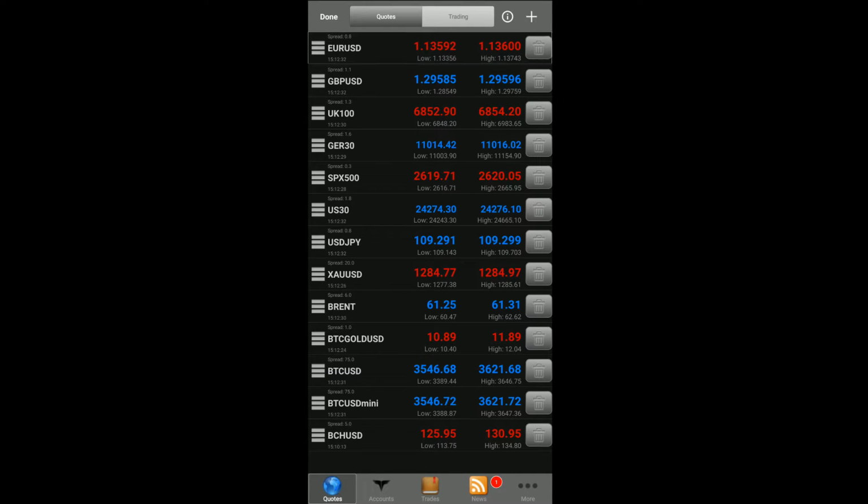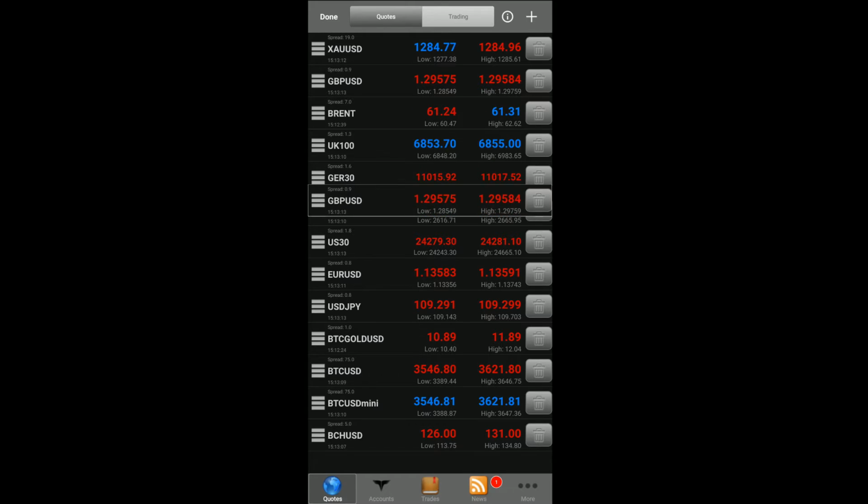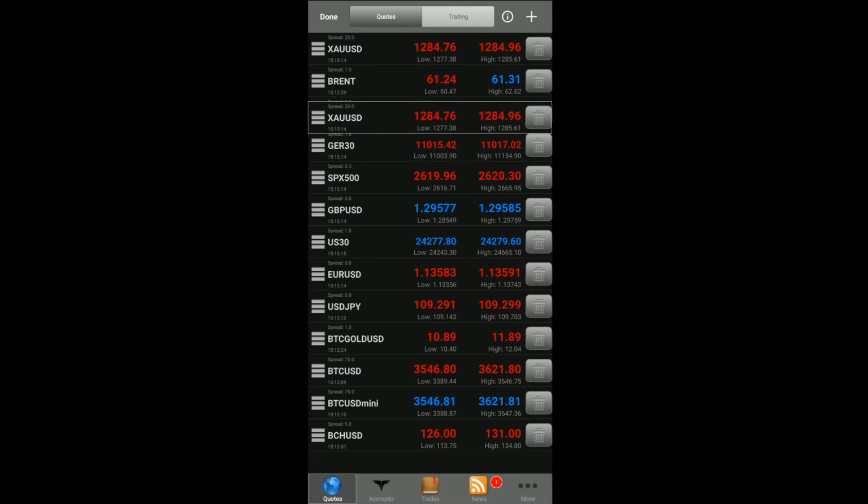So if I no longer want it on the top of my quote board here, simply drag it down and it will reorganize the quoting tab as needed. If I want to, I can do so for the bottom, drag it to the top. You can really rearrange this in any specific way you like. There's no rhyme or reason why I'm arranging it in the way I am, just merely showing off the technical purposes of how this is done.